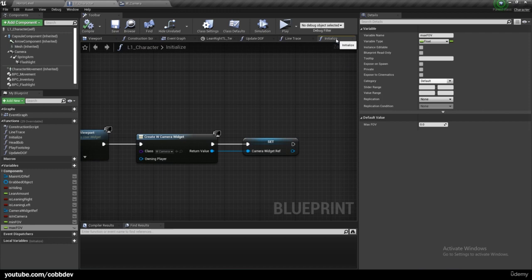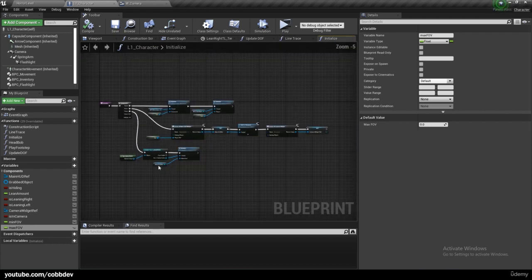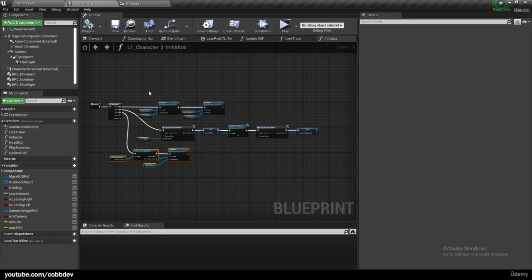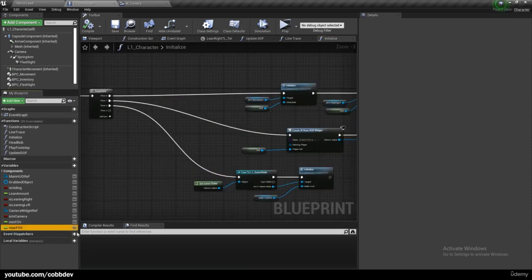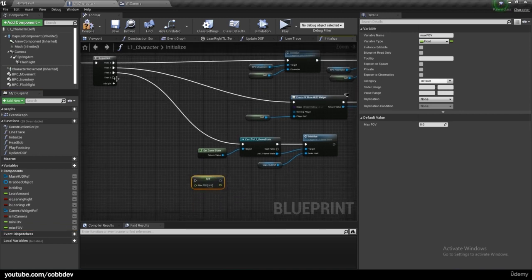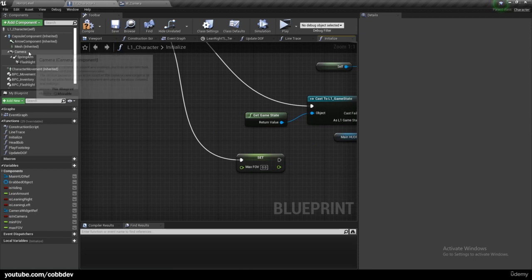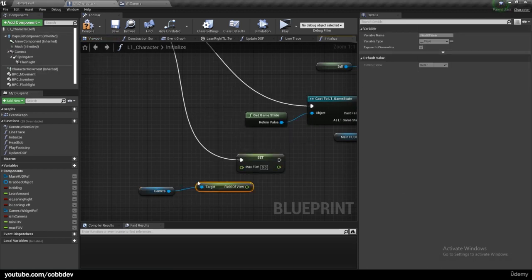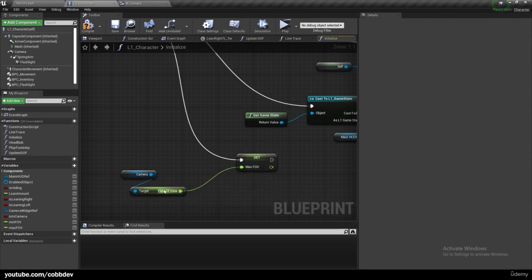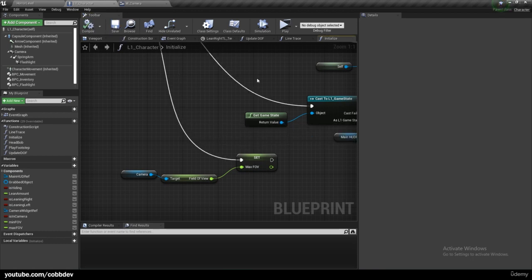So if we go to initialize, we're just going to put it in here, off of then 3, pull these out so I have room. I'm just going to set the maximum field of view to our camera and get field of view. Because we don't want the camera to get a wider view than our human eyes.